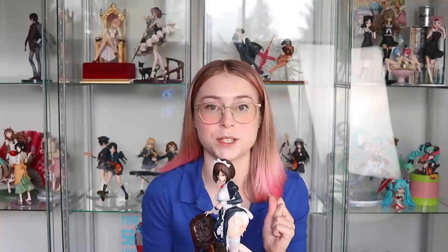I'm absolutely in love with this figure and I will definitely be buying more Sky Tube figures. Let me know in the comments which ones you like — I'm really tempted by the hurdle girl or the twister girl. You may be seeing another Sky Tube figure from me in the near future.